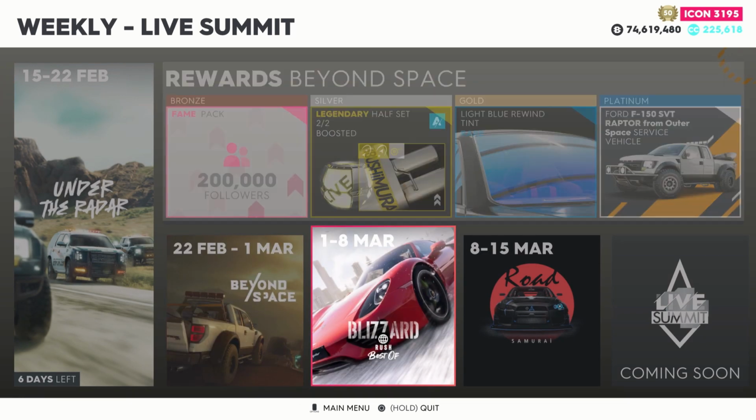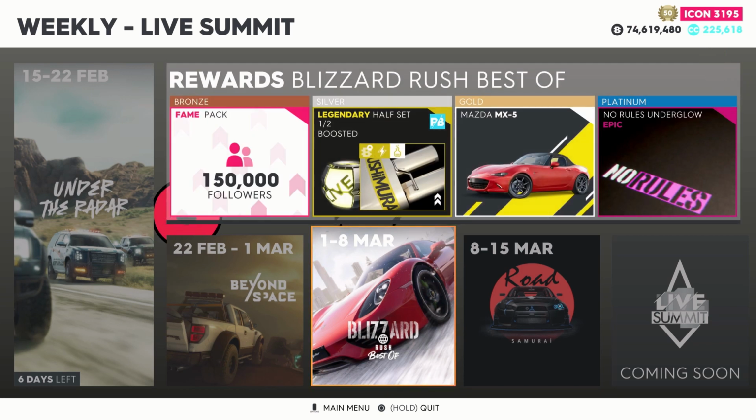But moving over to the next summit, guys, is going to be the Blizzard Rush. So I think this one's going to be pretty fun. In gold, we have the Mazda MX-5, which if I had to guess, I would say most players probably already own this vehicle. Then in silver, we will have a legendary half set for the Power Boats, which is going to be Bucks and or Pure, I believe that is.